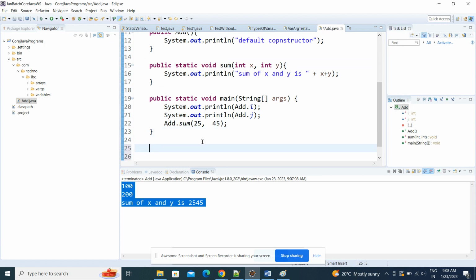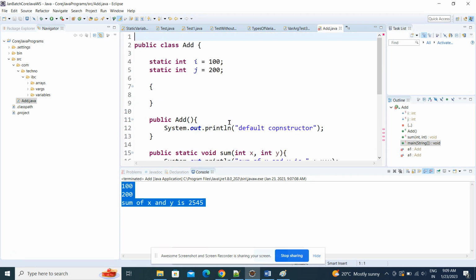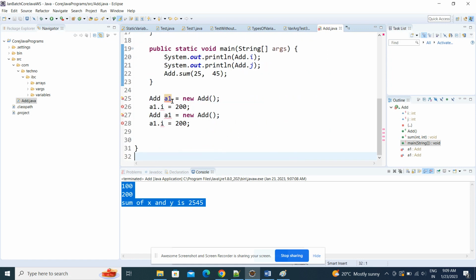Let's say we create a1 with new object, and a1.i equal to 200. Now create one more object, b1.